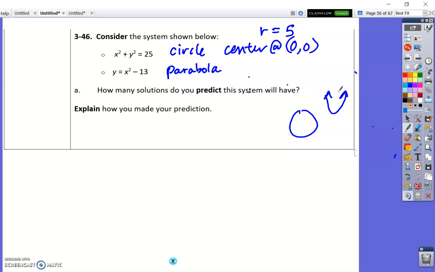I want you to pause the video now and predict what you think the answer is going to be. Okay, so you should have come up with a prediction. I'm not going to predict anything because I already know, but keep in mind that we can have anywhere from 4 to 0 solutions. Hopefully you've explained why you think you have your prediction. If you haven't, pause the video and take the time to do this, because it's important that you think about what could happen. The other way it can have no solution, by the way, is this can go around it. Just so you know.